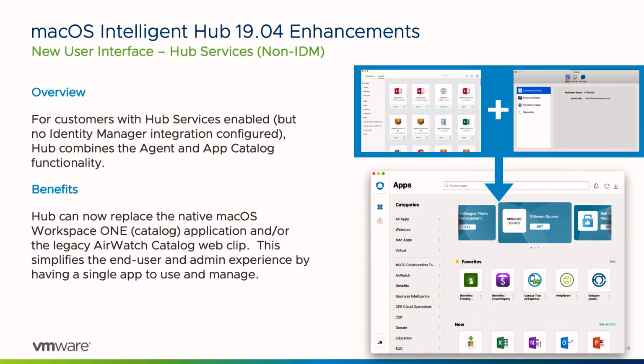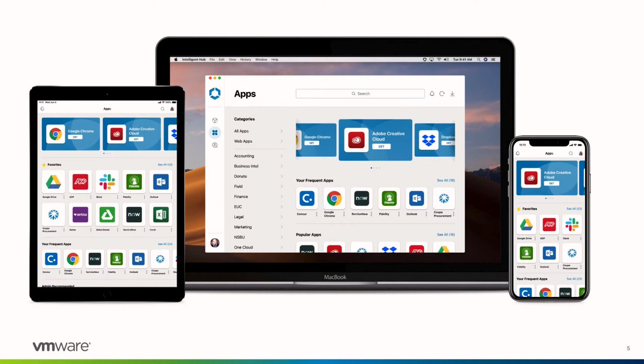And in case you weren't aware, this catalog is available across all the platforms we manage, not just the Apple platforms, but also the Windows and Android platforms. And we've done it in a way to try to make the same user experience across all the different platforms. And this catalog is not just native apps. It does show the native apps based on what platform it's being shown on, but it also shows your SaaS apps, anything you go to like Salesforce, Dropbox that needs some sort of SAML login. If you click it from this catalog, it's directly SSO'd into that app.